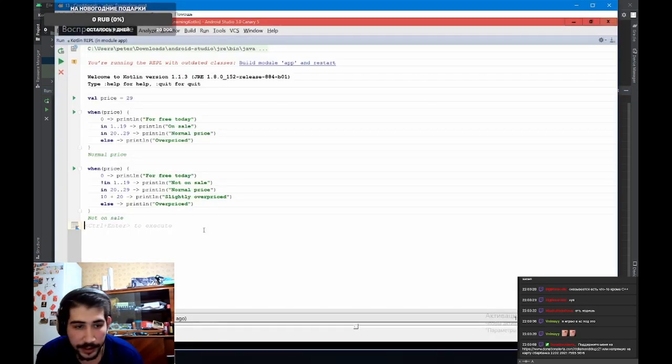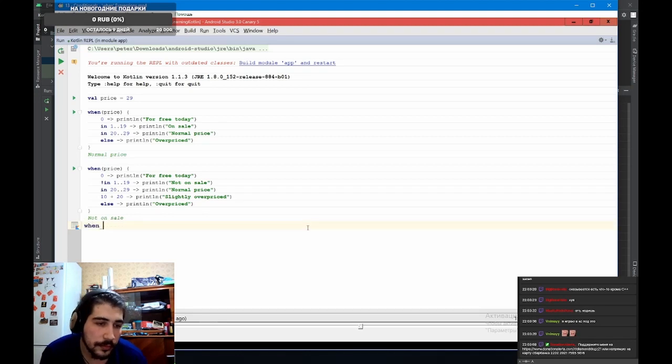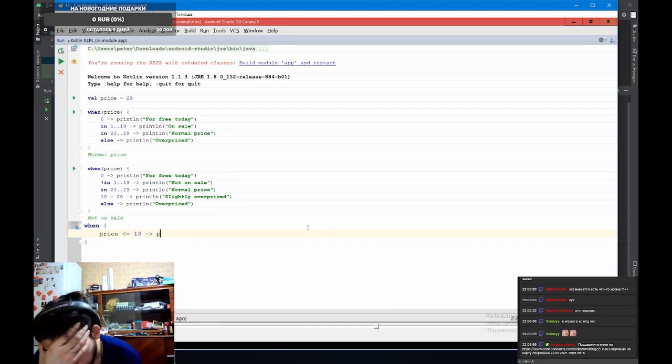There is another syntax where you can just use the when expression or when statement without actually having any variable in there. And in this case, all the left hand sides before the arrow must be a Boolean expression. So what we could do now is say if price is less than or equal to 19, we could again say sale.